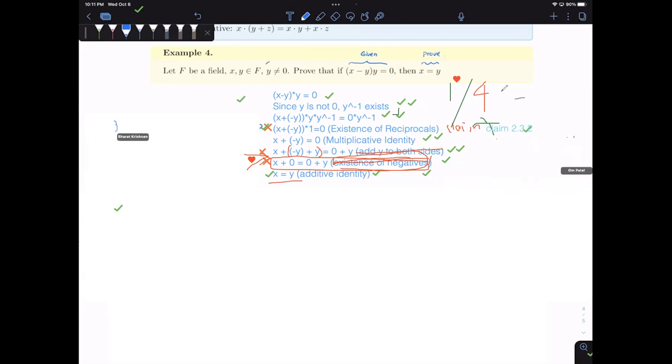But if it's out of 4, I'll probably deduct half a mark, and that's being quite harsh already. So being harsh, I'll give you 3.5 out of 4, but being nice, I'll just give you 4. Most likely we'll just give you 4, to be honest. I'll tell the TAs to be nice to you.